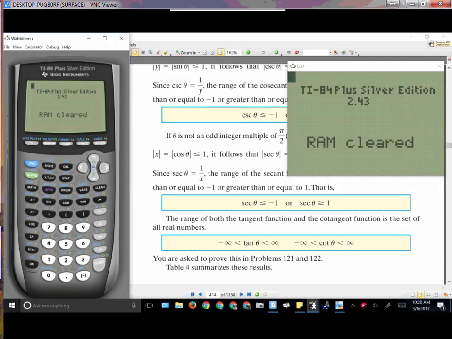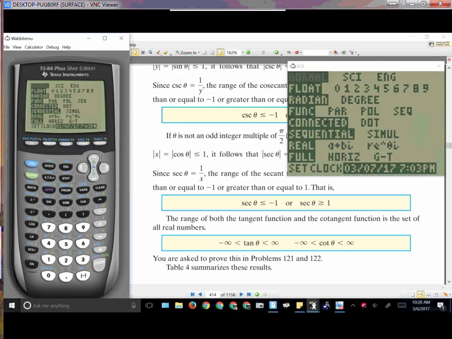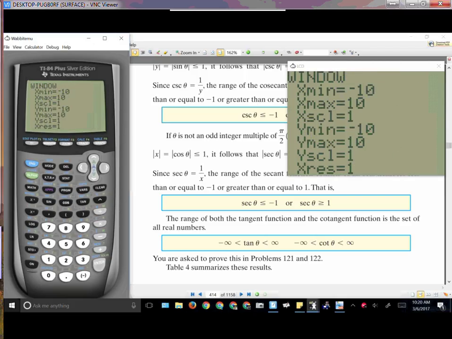Now I'm going to do a setup on here, and mind you, this is going to move us into shades of trigonometry that are based on the unit circle, but it's another way to look at the graphs on this stuff. And we'll be going into this more in depth as we go, but what I want you to do first, go to mode, make sure that we are in radians. Good. Window. What we're going to do is set the window so that we're only seeing what the values will be for the unit circle.